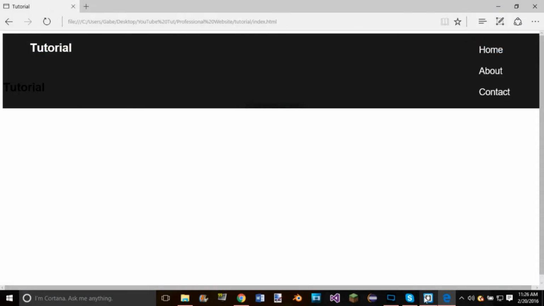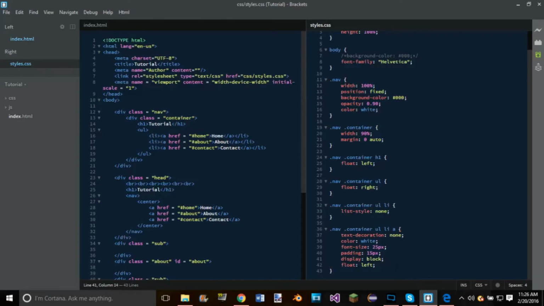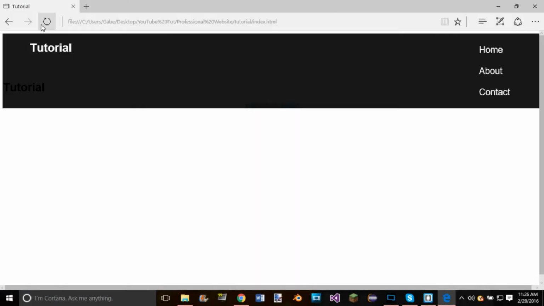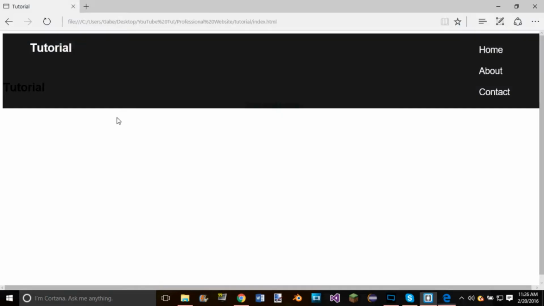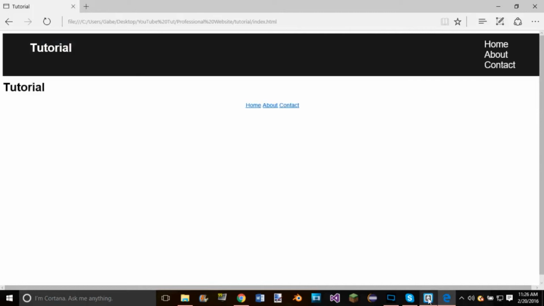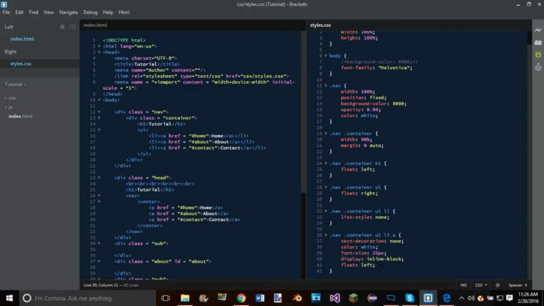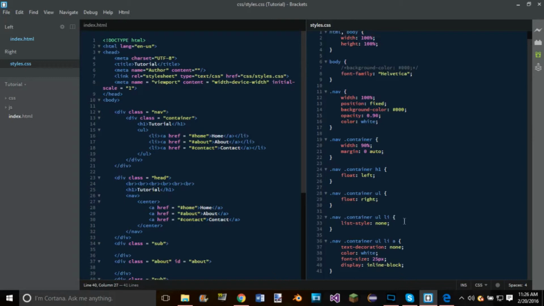Okay, does that work? Inline, let's try that. Let's get rid of that. Okay, maybe the float left does have to be in here. Float left. Okay, there we go. Now padding 15px, that should work. There we go.